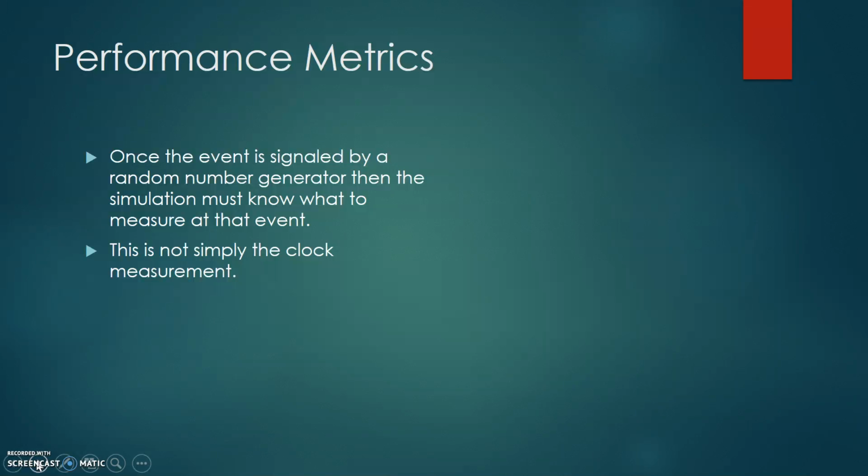Whenever you are timing all these things and you have an event, you aren't just determining how long it is. You need to determine how many people are in the system at a certain time. You need to determine how long that specific person has been in there. So this is basically just: are we recording all the right things at an event in a discrete event system?